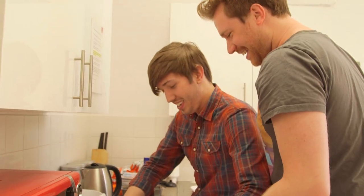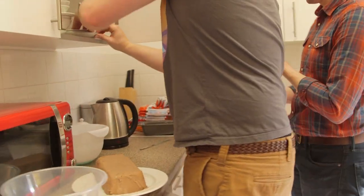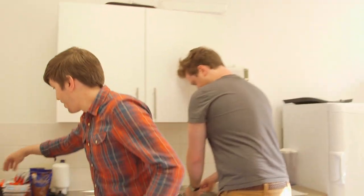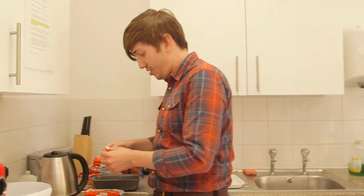Oh, wow! That was great! There it is! Oh, should we get on a flat plate? No, it's a flat plate. Oh, it's melting so dramatically! Okay, alright, so now what we've got to do, sorry, we've got to decorate the top with it in its sort of melted state.